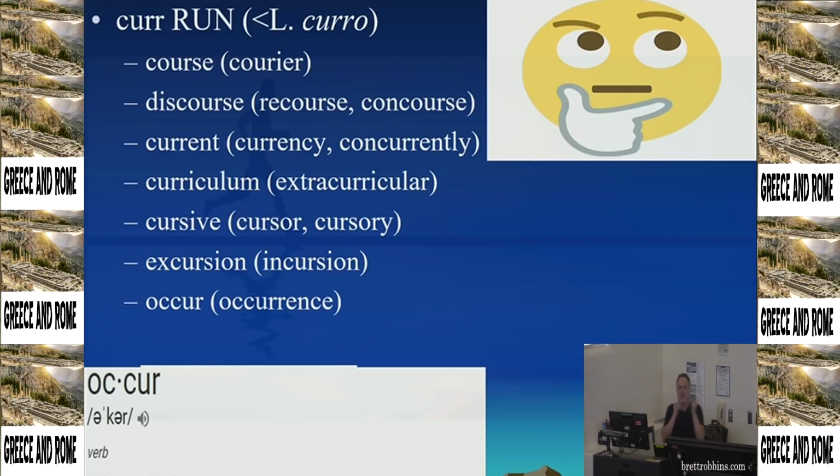There are two main prefixes that tend to be chameleons. They change based on the first letter of the root that follows them. Okay? OB quite often changes to OC, to O whatever, based on what the root that follows it begins with. But way more common than OB is AD, or odd, that means toward. Okay, odd means toward, remember that? So advice or whatever, okay, so toward. And so the D in add will change to C, it'll change to all kinds of different things based on what the beginning of the root is. Get used to it, you guys, okay?